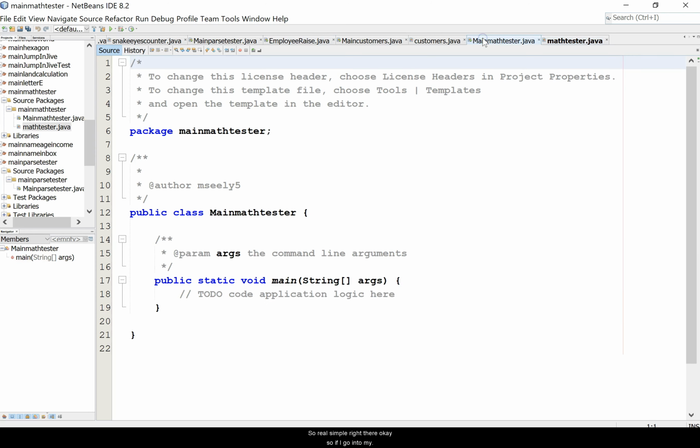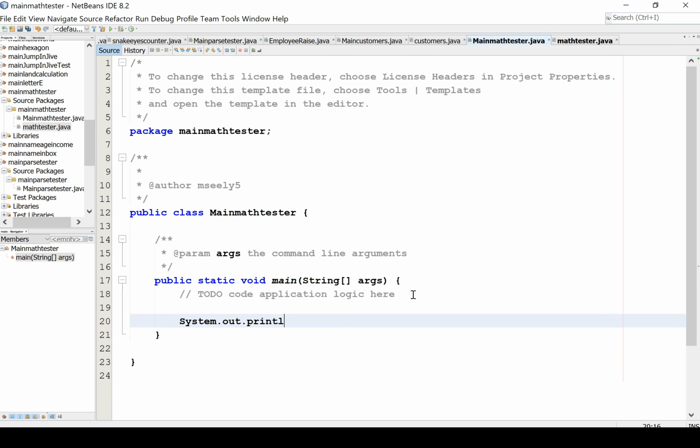So if I go into my math tester, okay, let's say I say, I don't know, 10 degrees Fahrenheit is math tester dot F to C, and I will pass in 10 degrees to it.